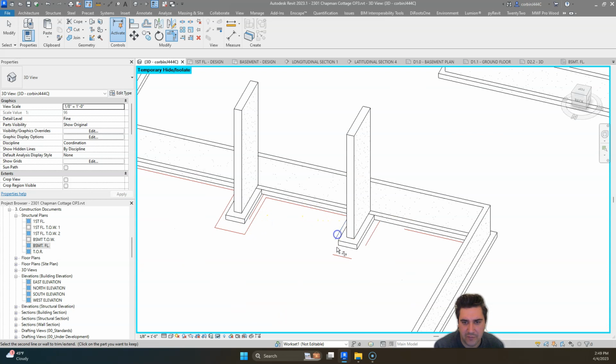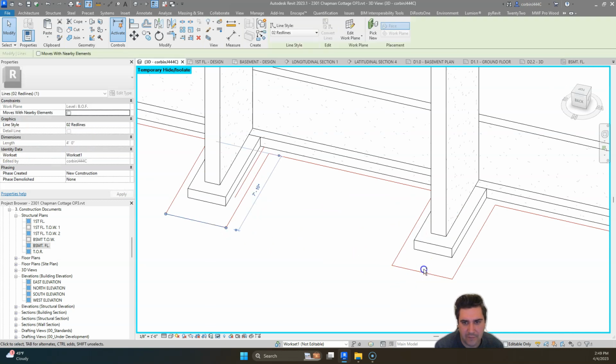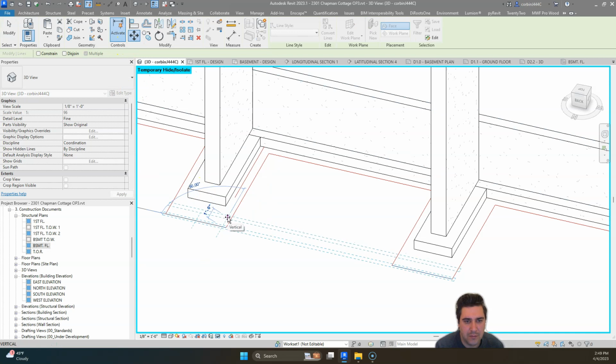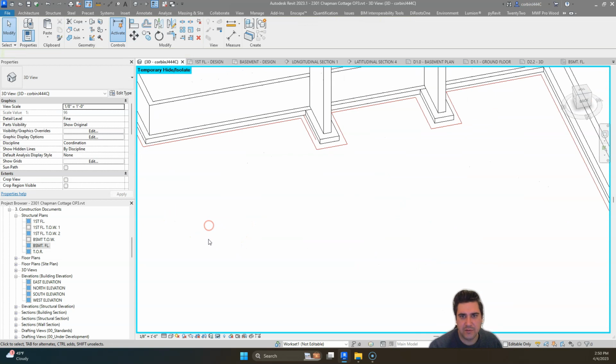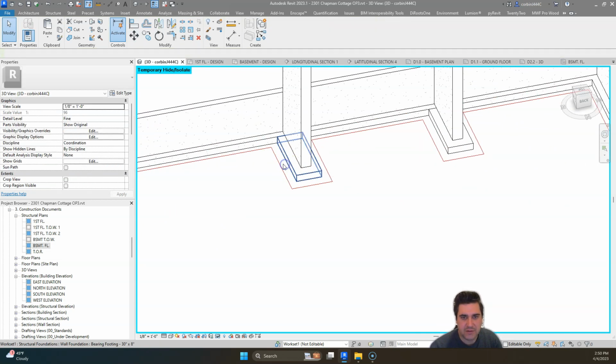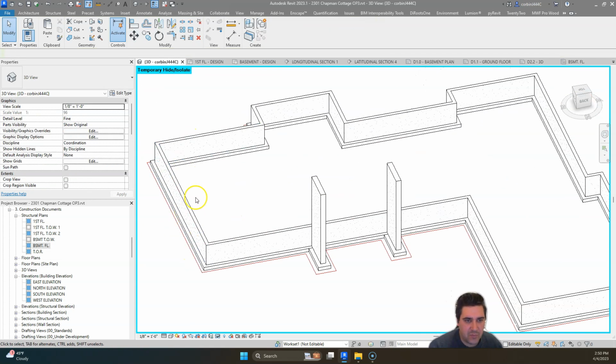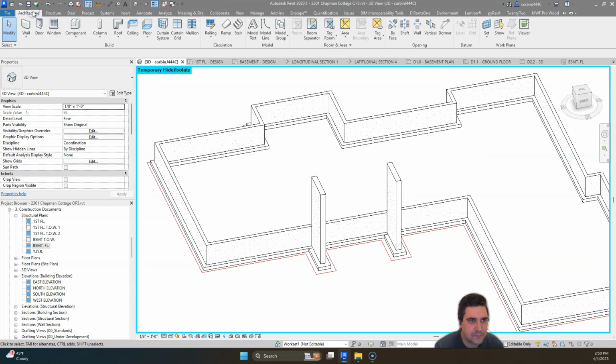and we'll just go back and delete those first ones we created. And these probably don't need to be that far out, so let's move these in maybe a foot. Yeah, that's better. I'll just delete these 2 reference planes, or these 2 lines. So I just like having these model lines because it simplifies our drawing.